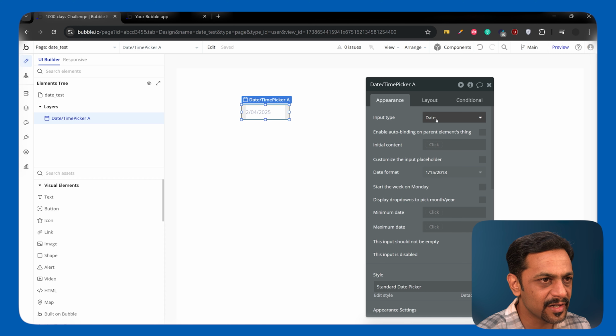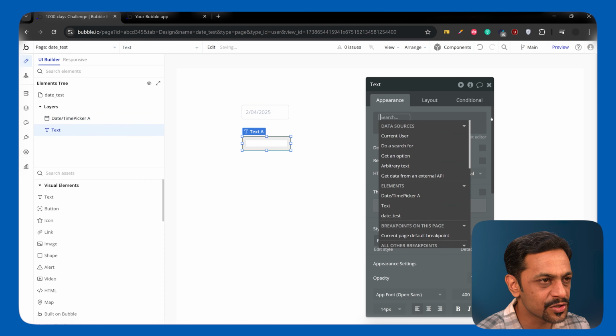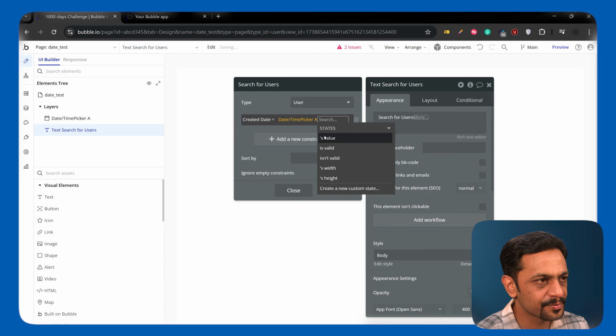So insert dynamic data, do a search for users where created date is equal to the date time picker's value, and then count it. So we will get the number of users who registered on that particular day.